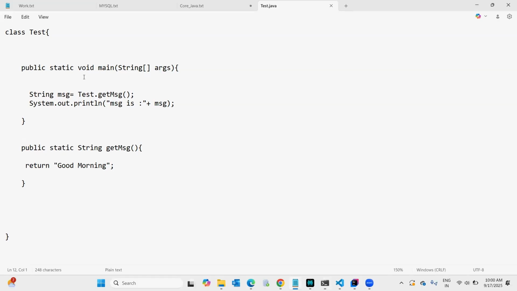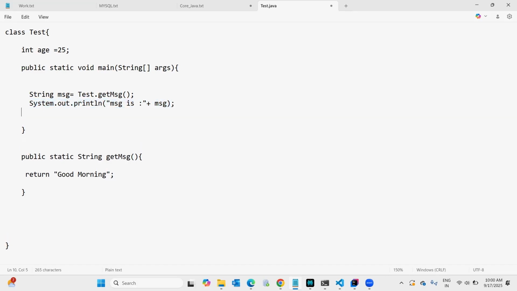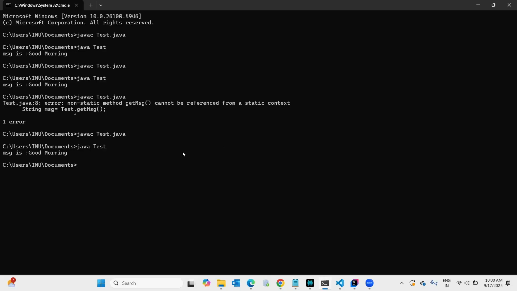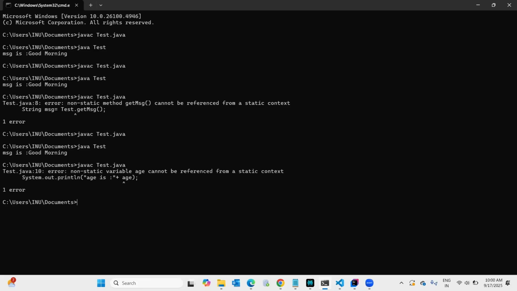Next, int age equals 25, ends with a semicolon. I am trying to print that age variable inside the main method. The starting point of execution is the main method, right? Let me define: age is. Let me compile it here. See, there is an error: non-static variable age cannot be referred from a static context.